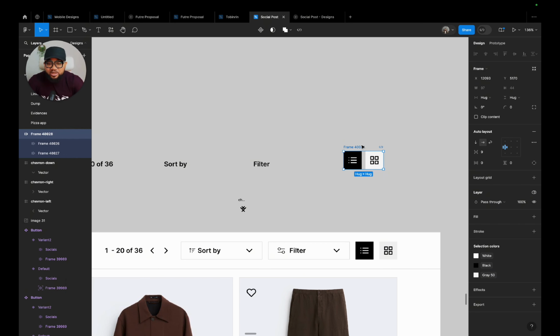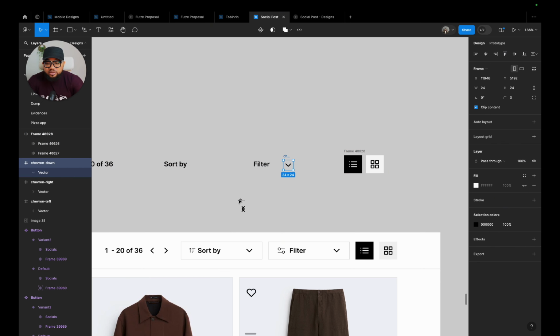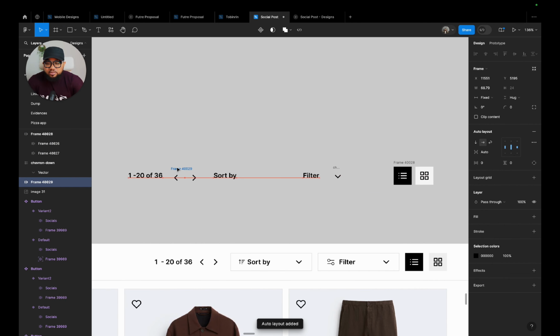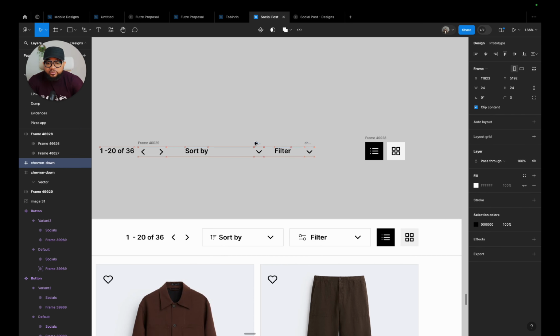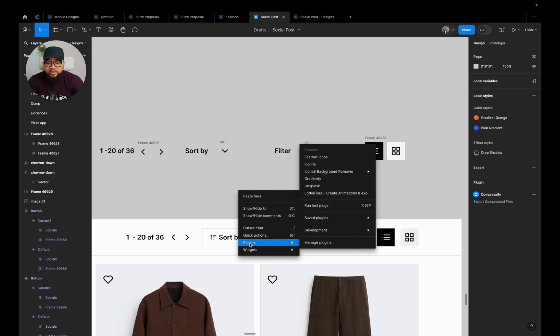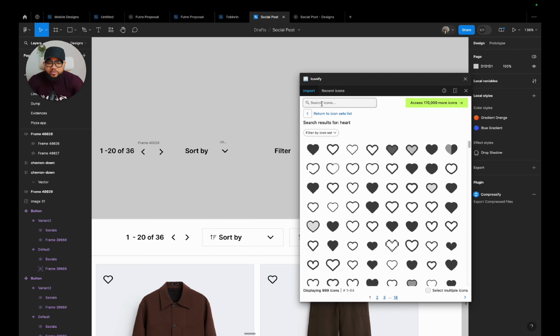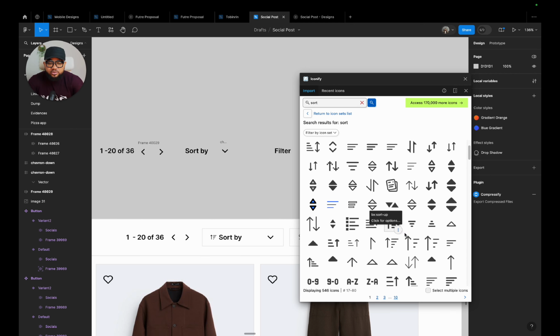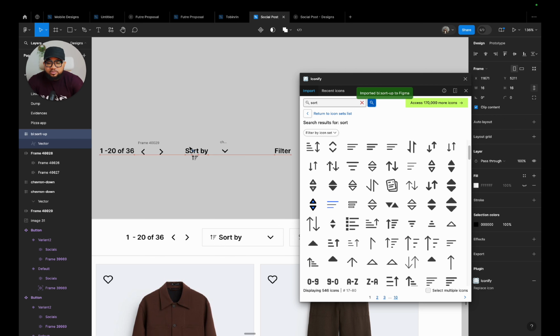Yeah, so now we're going to go back to our design, and I'm going to bring these filters here, and this one stays right here. I'm just going to select this and max two of them up, just auto layout here. Duplicate this one, set it here. Then the next stuff we're going to get is the sort icon and this one. I actually got this from Iconify, so I'm going to say sort to get the first one out, which is this one. So we'll put it here.